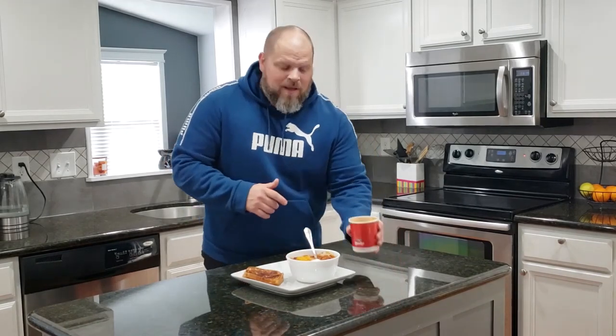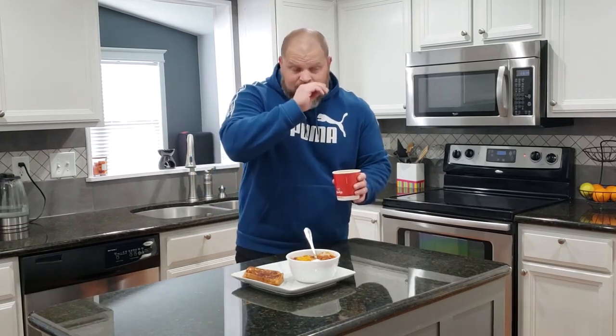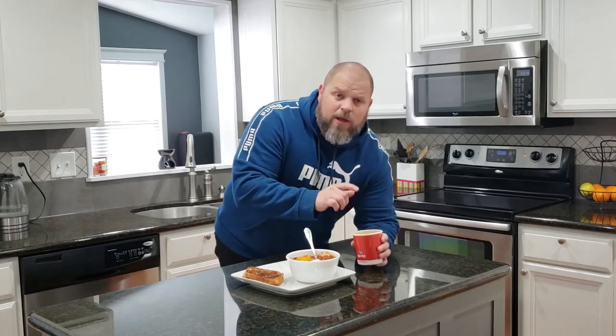And something extra that I want to share with you about Wendy's chili that I'm not going to be able to imitate, and probably no one out there is going to be able to imitate, because they've done so much research on their beef. What they do, they use leftover beef. So they cook up their beef, and then if it doesn't sell within a certain amount of time, they chop it, they'll put it back in the freezer or back in the cooler, and it's only sitting there for a certain amount of time. They never freeze their meat, so they say. But they put it back in the cooler, and if it sits there for, I don't know, I think it's like 30 minutes. If it doesn't sell, they toss it.